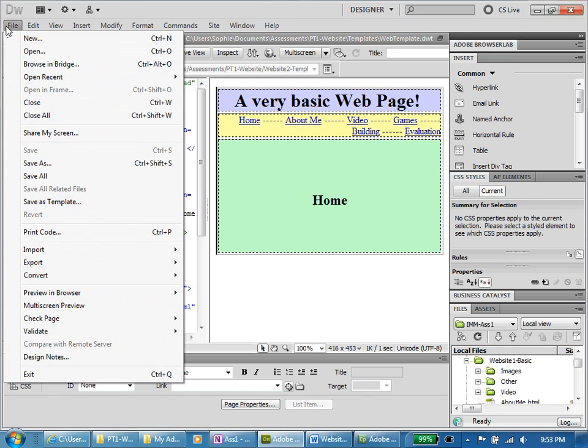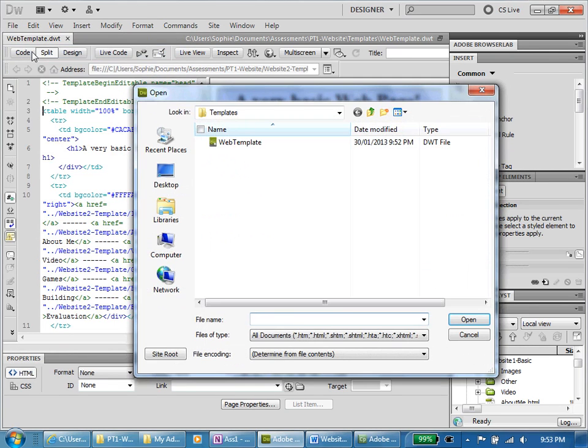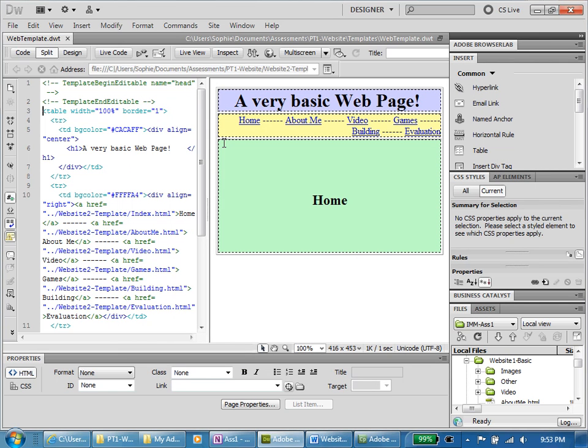Now I'm going to have to look this up. File, open, templates, yeah, web template. No, I've got to look this up and do.